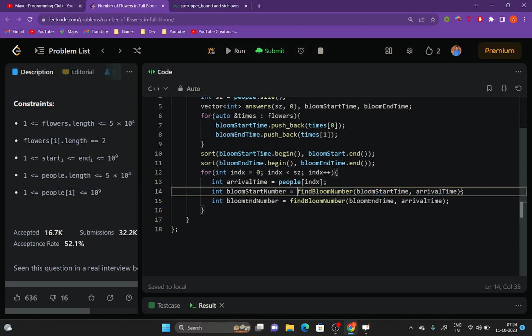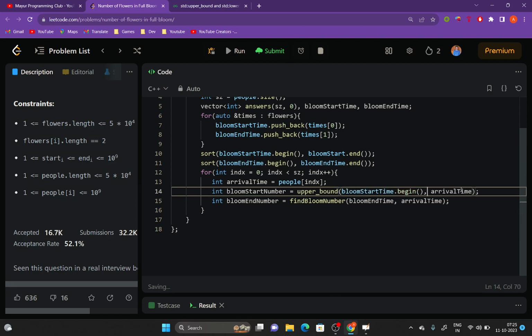So we will find upper bound of it will be upper bound bloom start time dot begin.